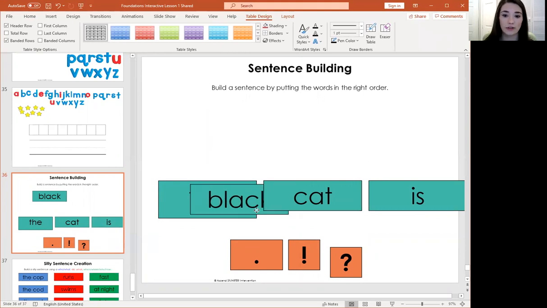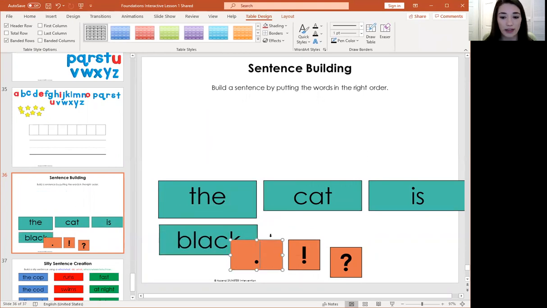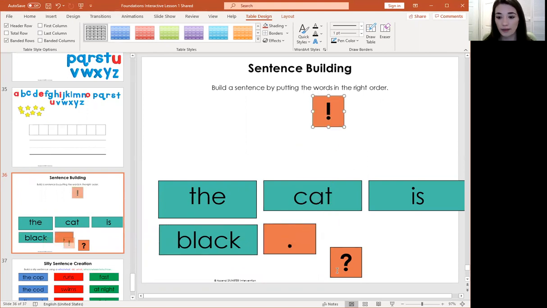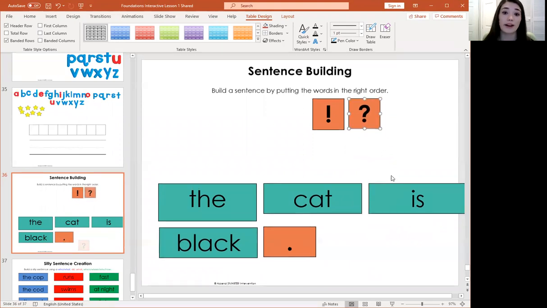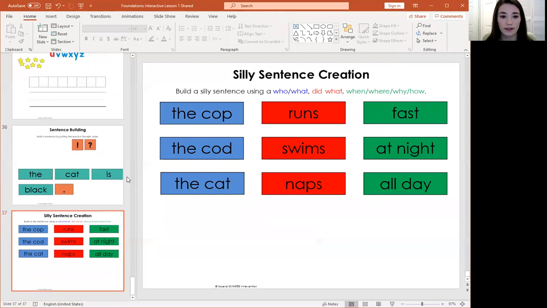Now, if your student is struggling to move any of the pieces, you can absolutely have them tell you the order and you move them. You can have them tell you the order and you guys can talk about that. You can have them write it if they are working on handwriting on a whiteboard at home or on a piece of paper. It really is up to you, but what we want to see in this task is that they can put this sentence in order. I would also then tell my students, the cat is black. The should be capitalized here at the beginning of that sentence, just to work on some of those pieces as well.